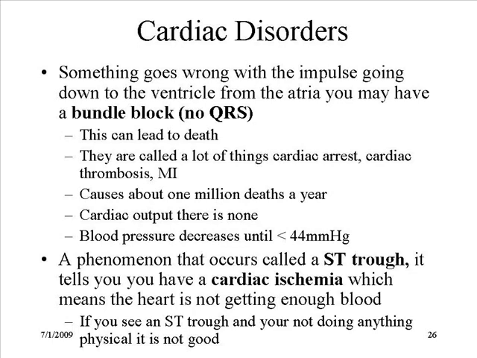Cardiac output, simply put, there is none because the ventricles aren't contracting, so your cardiac output drops. And then we also have to be aware of that closing pressure. If cardiac output drops, then our blood pressure also decreases. And if it drops below 44 millimeters of mercury, our closing pressure, then our arteries close, collapse.